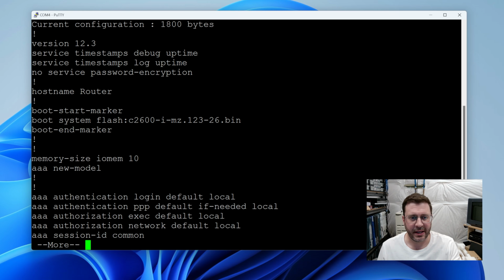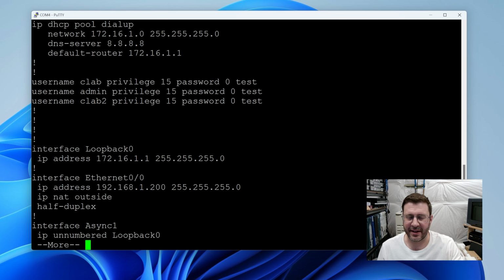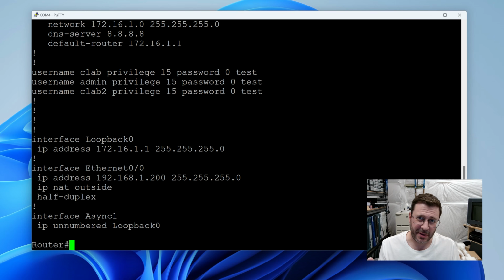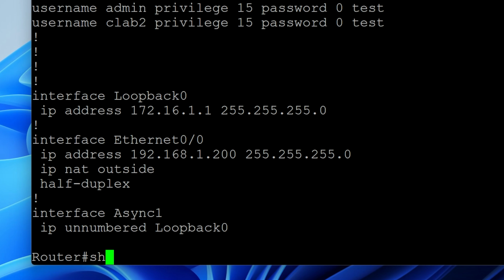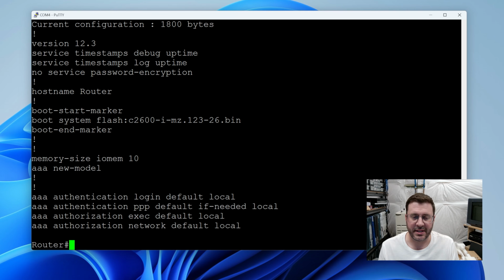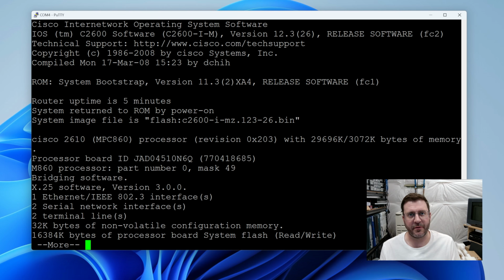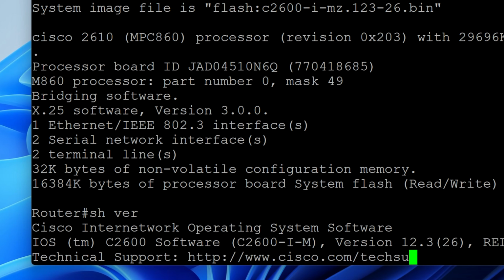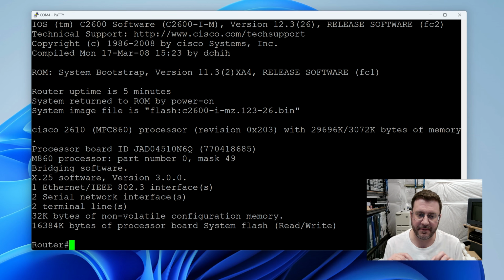So you can see I've got a bunch of stuff in here around dialing up and that Homelab dial-up stuff I've got configured. As you're using the Cisco CLI, which is an absolute pleasure in my opinion once you get used to it, just now I typed show run. Well, there's a bunch of shortcuts. So you can say SH is short for show, SH run, same thing. Instead of show version, which will tell you the software version running on the router and a little bit of its hardware configuration, you can do SH ver. As we fly through this video, I'll say the full version out loud, but you might see me type the short version, for lack of a better word.